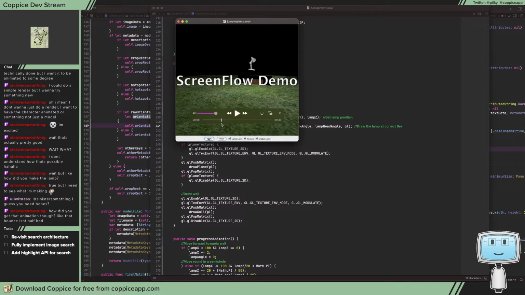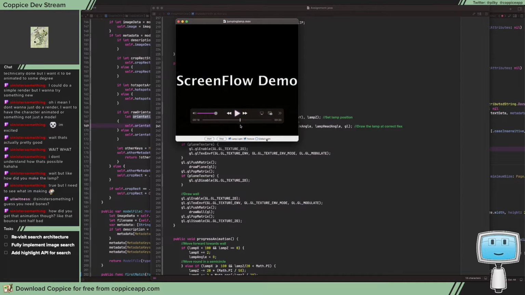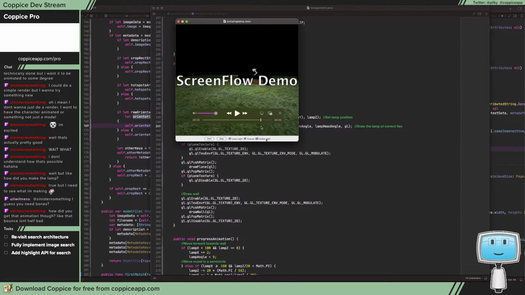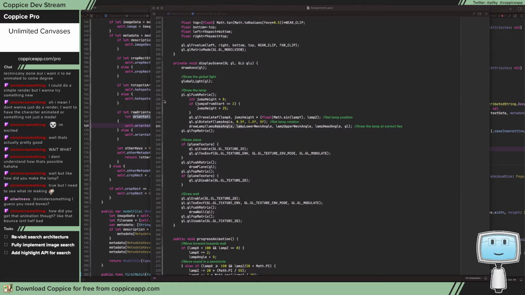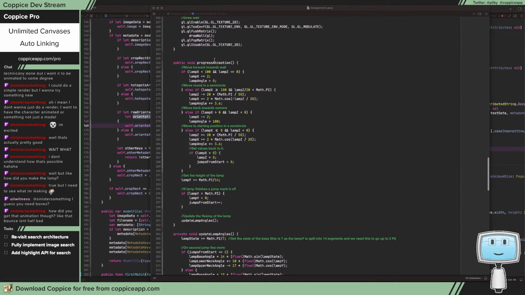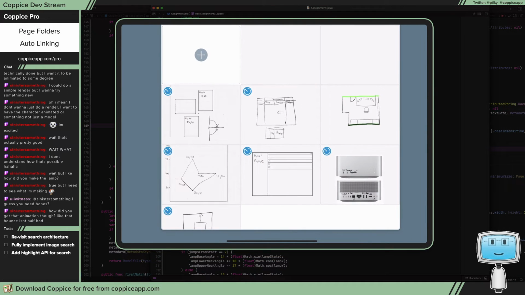And when it's bouncing over the wall, it stretches out more. So the way it does that is in this progress animation, where it is just moving along. So if I bring up my iPad, I can actually draw this for you.